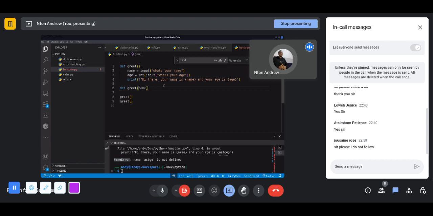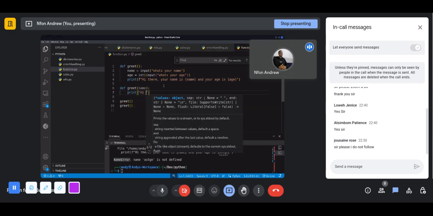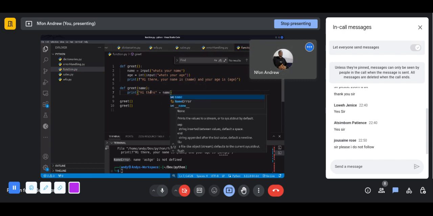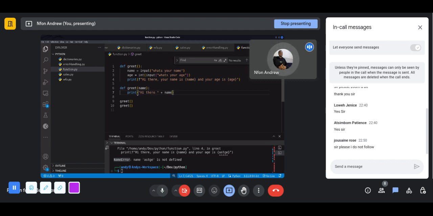And then I'm just going to say print "hi there" plus name. So if I call this function now and pass Andrew inside, it is going to go to the function that is taking in a parameter and try to print hi there and whatever was passed into this function.